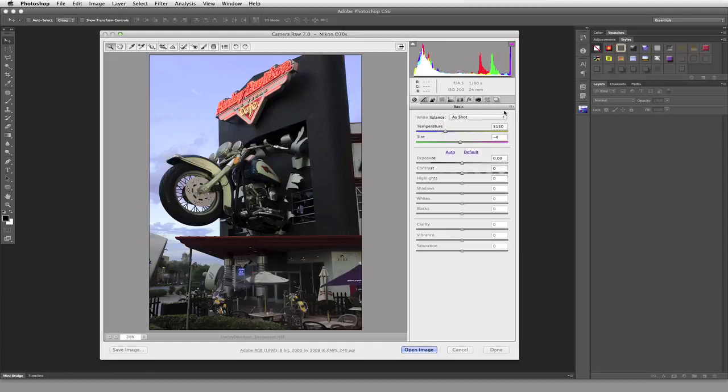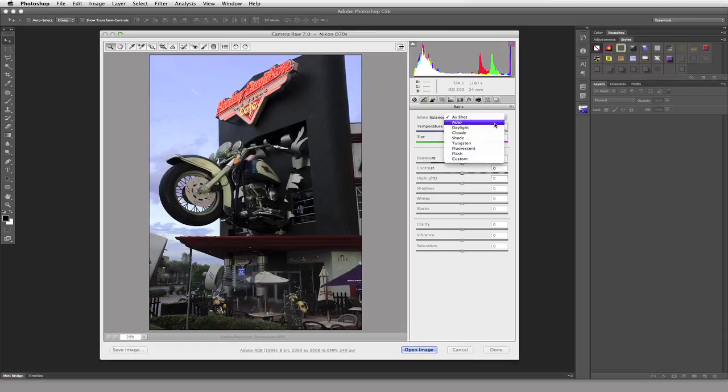By default, when we first open up our images, the white balance is always going to be as shot. In other words, whatever your camera setting was. If you remember to do that, that's fantastic. I believe that my white balance was set for daylight, and this image was shot during daylight. The only thing is it was shot as the sun was setting, so there possibly should be a little more warmth applied to this.